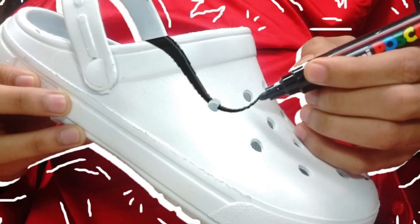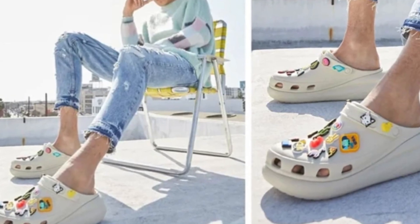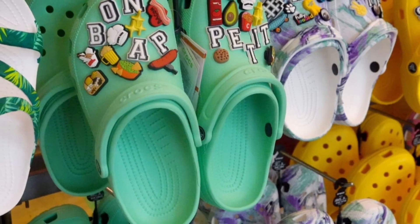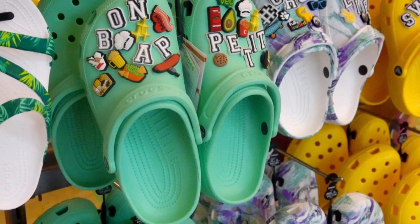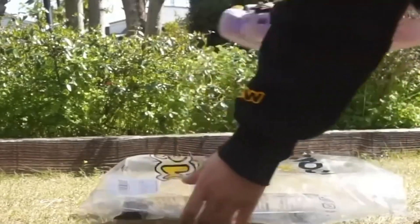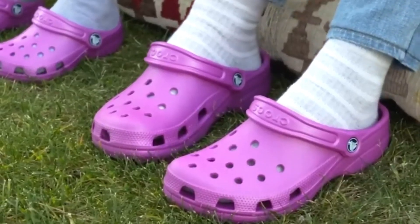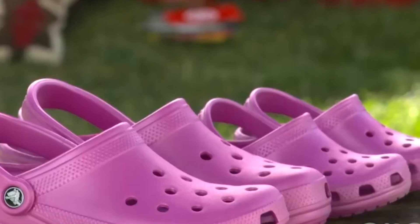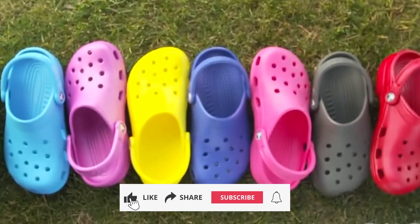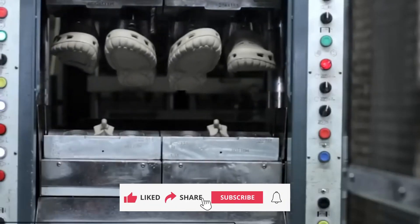So you can walk through your day without thinking about your shoes, yet rely on them in every step. The next time you slide your feet into a pair of Crocs — whether heading to work, relaxing at home, or exploring someplace new — remember that they're more than just casual footwear. They're the result of chemistry, engineering, human craftsmanship, and yes, a little bit of fun and creativity.